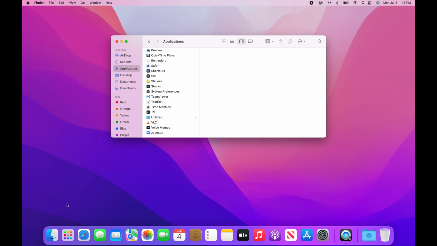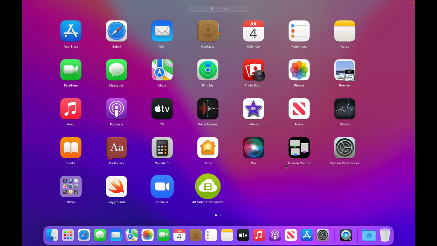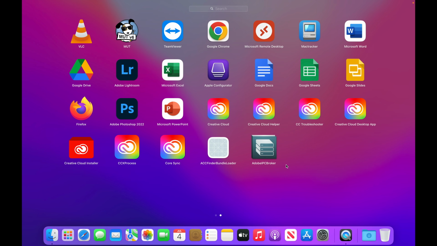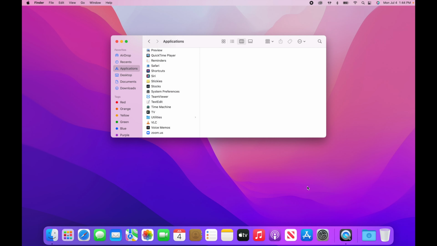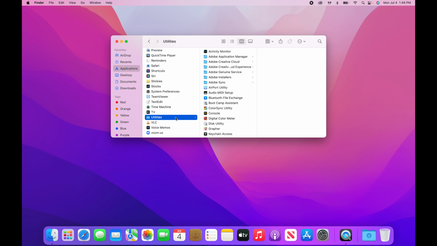How I was showing you earlier about the Launchpad, it won't include utilities. It's just stuff that are basic applications in your applications folder. So if you're looking for something in the utilities folder, you've got to go to applications and to utilities and find it. Let me know if you have any questions in the comments, but these are my most common ways to find all of your applications installed on your Mac.